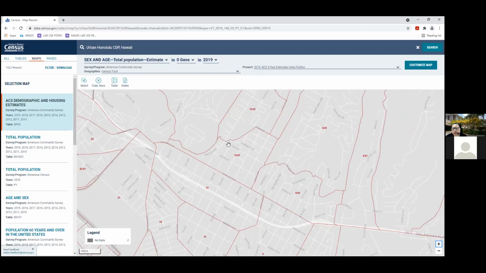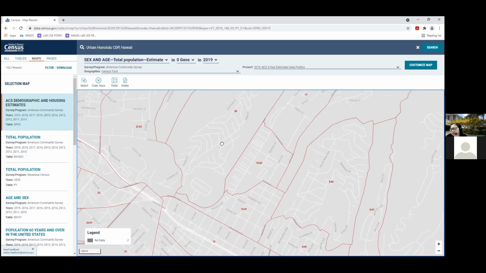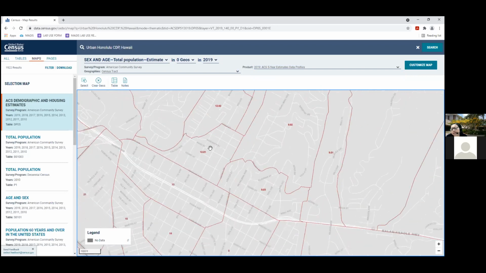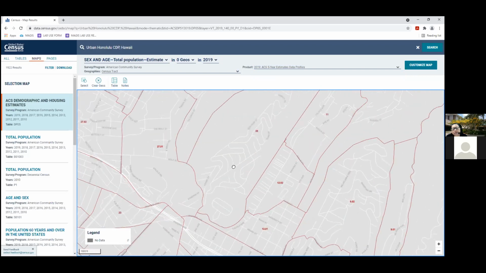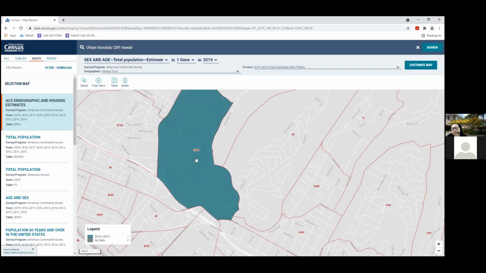I am going to look at UH first. Let's just say that, since I am a student at UH, I am going to select the UH census tract, which is 27.01.